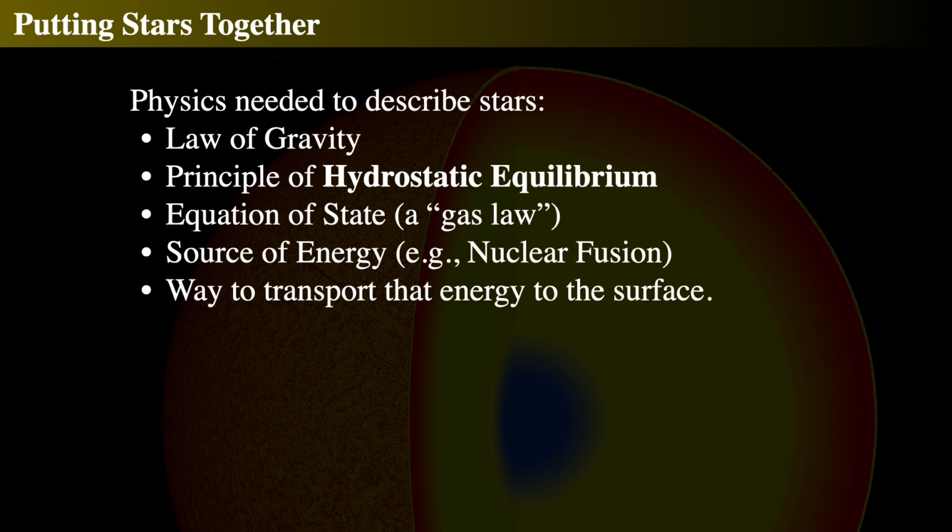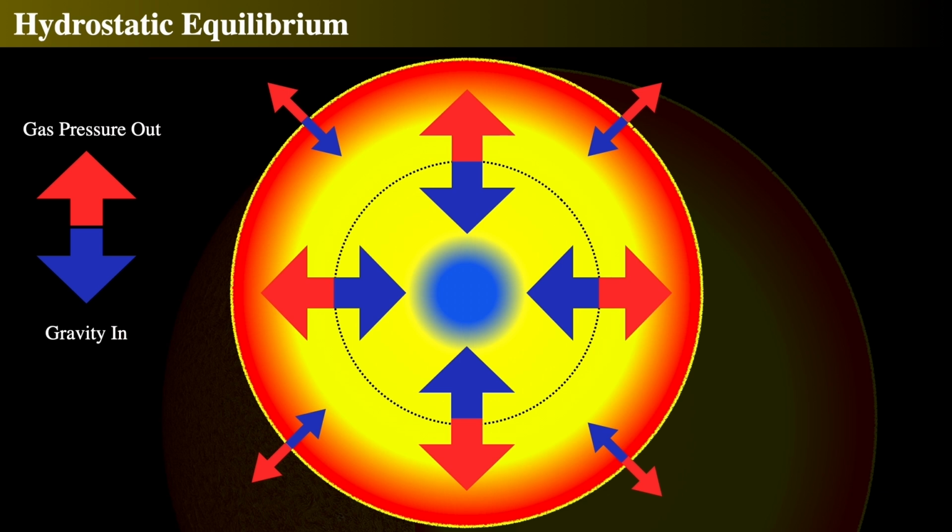and some source of energy, meaning the sun's radiating light, so therefore it must have something to replace that energy in the form of light, and then that energy has got to get from wherever it is produced out to the surface such that it goes out into space as light. So we're going to deal with these in the next series of videos, this one and the next two, in order to get there. But first, let's talk about hydrostatic equilibrium, which is a fundamental concept with respect to stable things.